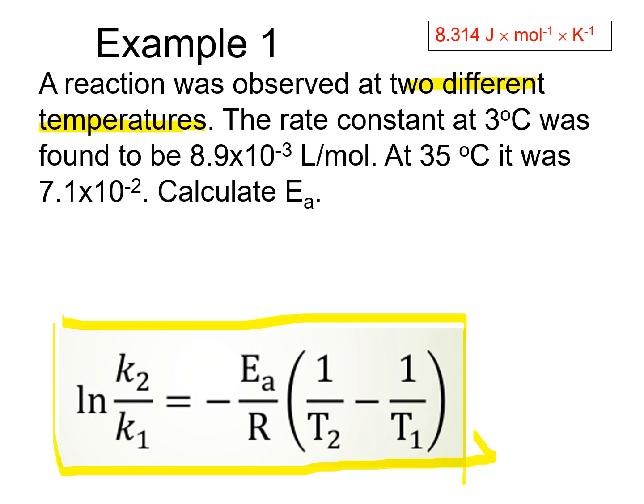So you have the rate constant determined at 3 Celsius and then determined at 34 Celsius. You're given both temperatures, you're given both constants. You need to calculate the activation energy. So your unknown is this. So basically it's a plug-and-chug situation. Where you can make a mistake is units, forgetting conversions, and messing up 1 and 2. So make sure you pair them correctly.